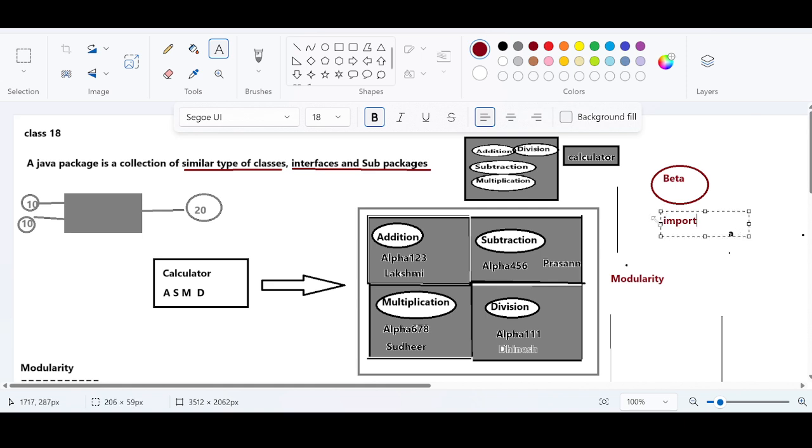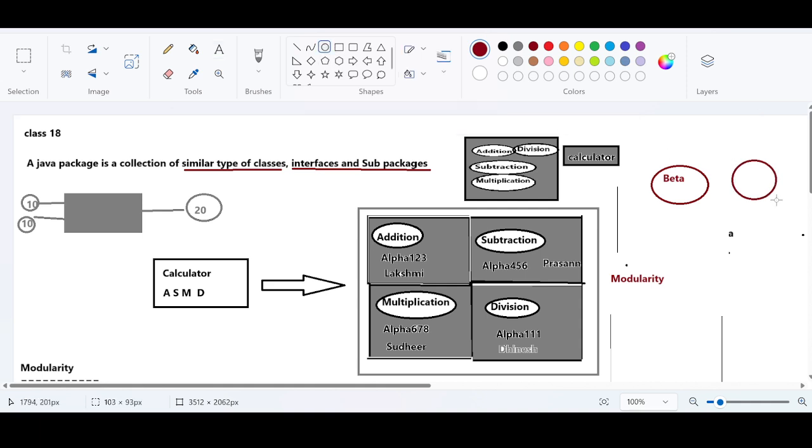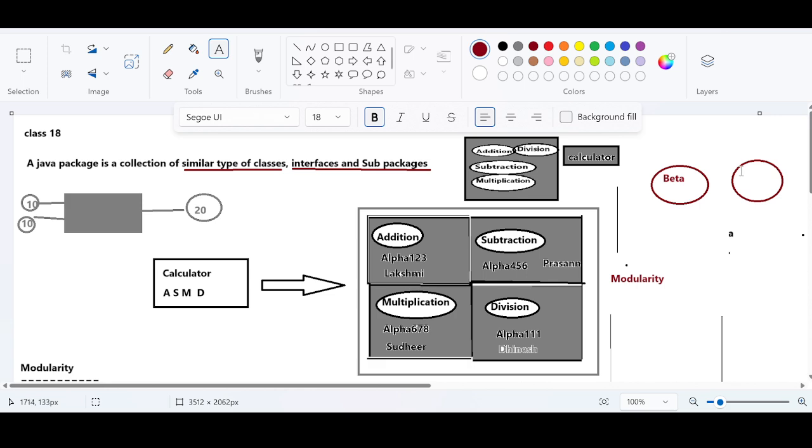From a different team, if they just want to get your functionality, the function that has been developed by Lakshmi, they like the functionality, they like the performance, and they just want to use that for a different purpose, not for the calculator application, but for a different application, only the addition function. They can use the import statement. Can I say that internally in a project there are many modules, many teams. Based upon the requirements, your function can be used by them in the future. Okay. Can I say that reusability is happening?